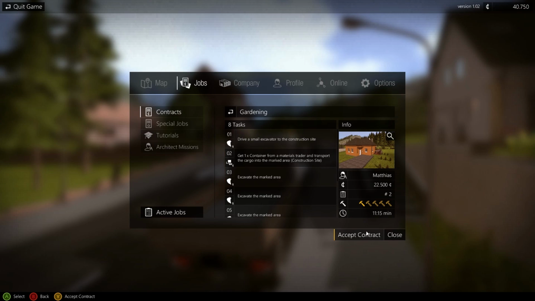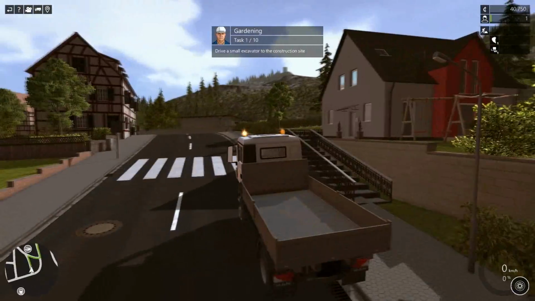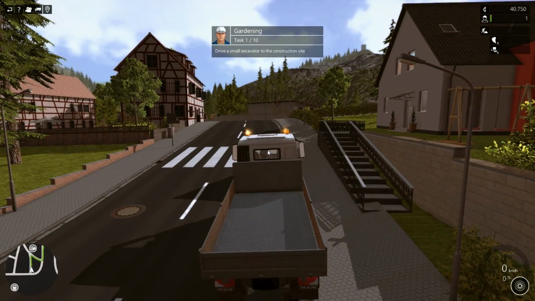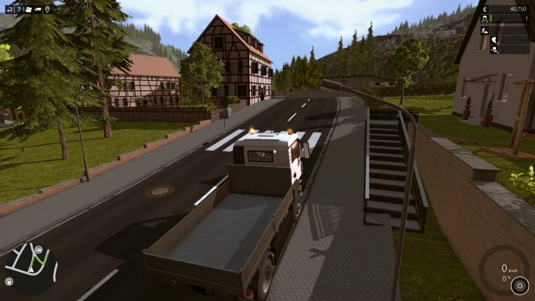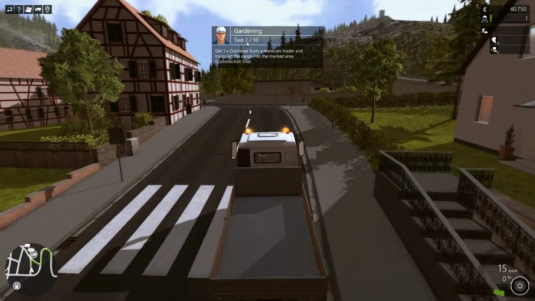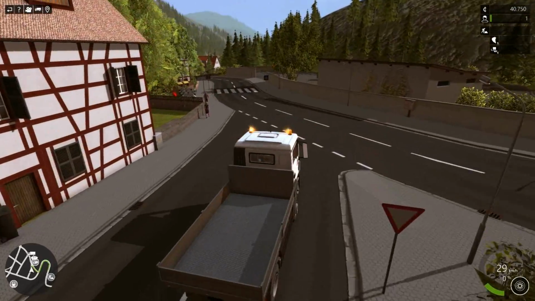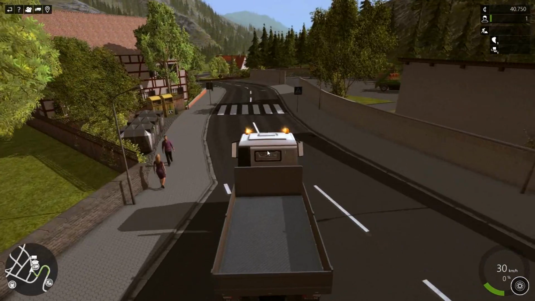We've got to take the small excavator, so let's go do that. Game's got a loads. Alright, so now. Cool. Drive a small excavator to the construction site. It's 10 jobs. I guess it's already done. Okay. Task 2. I'm not quite sure why that was that. Okay. I guess the job must be already done.